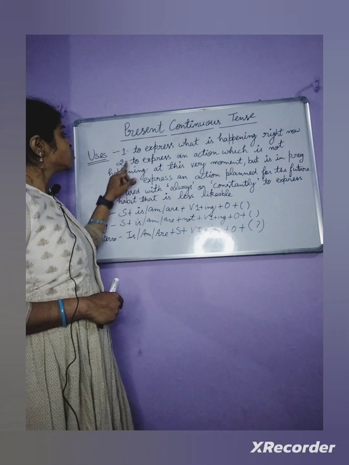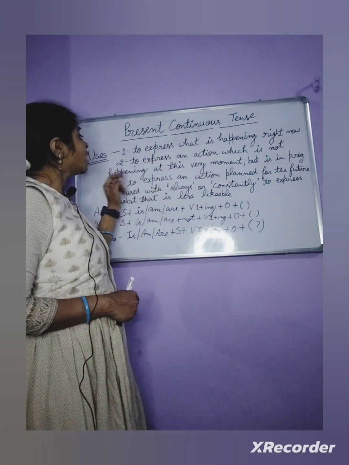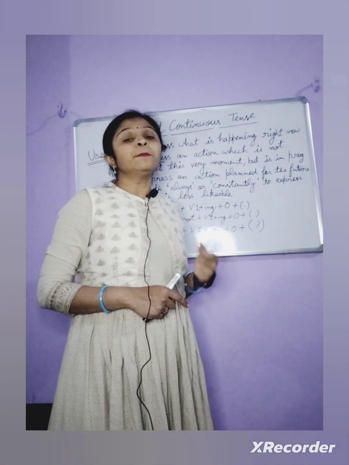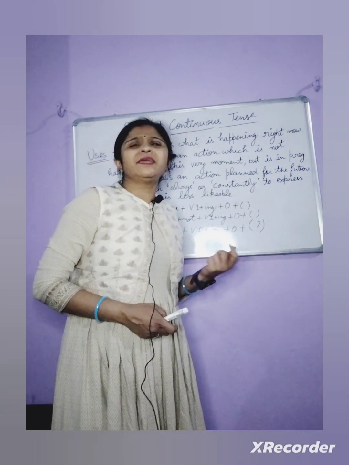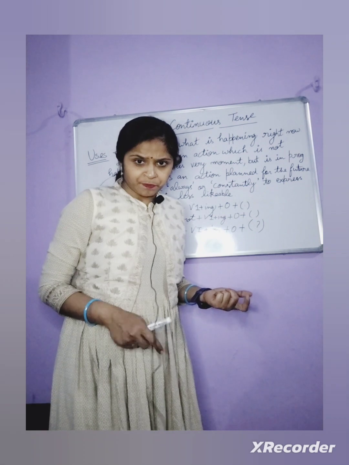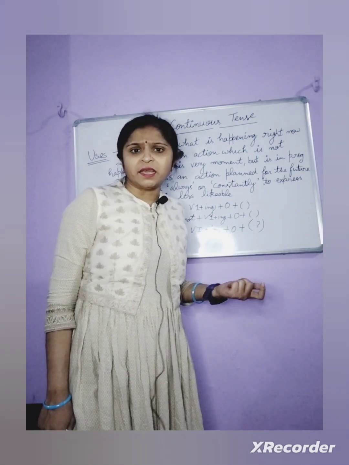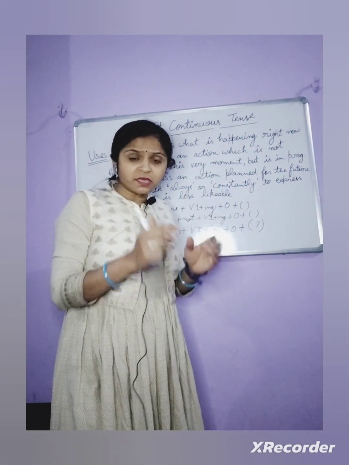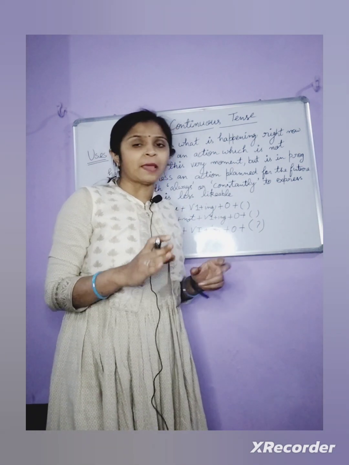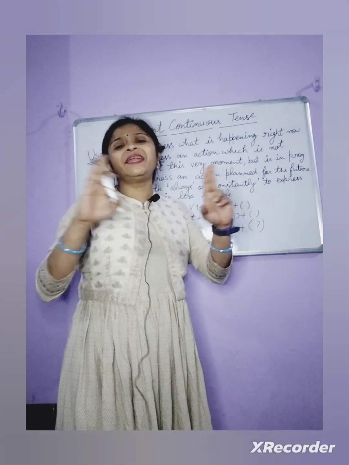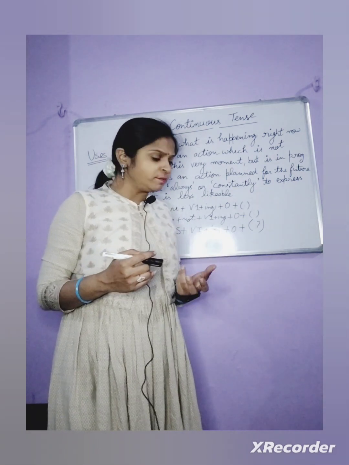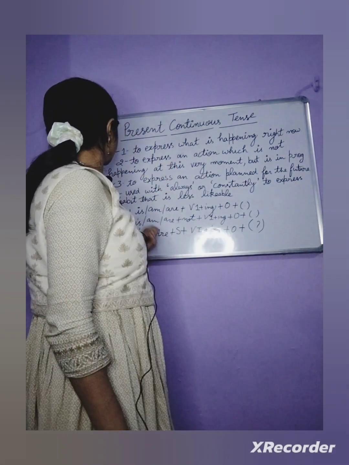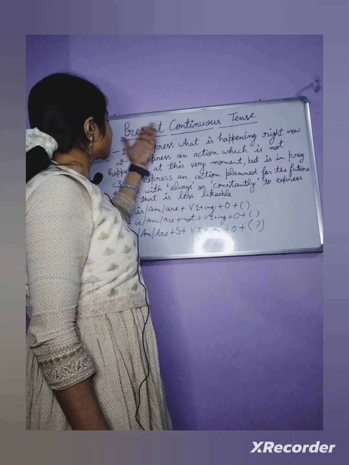The second is to express an action which is not happening at this very moment, but is in progress. I am studying in Kanpur University. She is living in Delhi. So at the very moment it may not be happening. I mean, when you are talking about a period of time, and it is a long period, it may be for 1 year, for 1 month. So for these types of sentences, you can also use the present continuous tense.